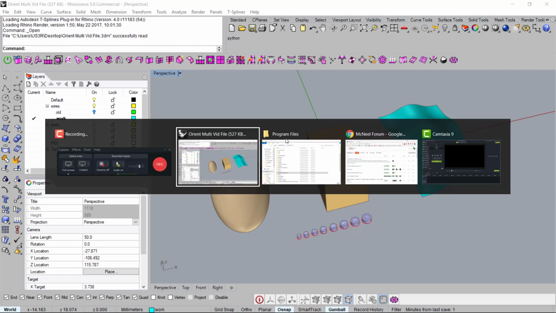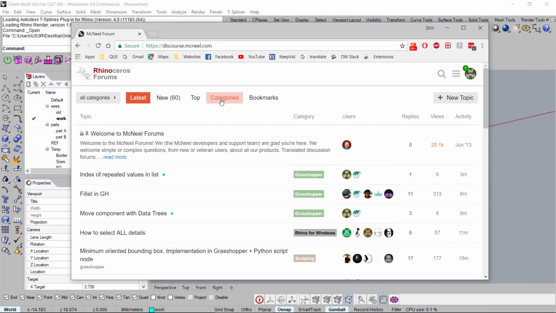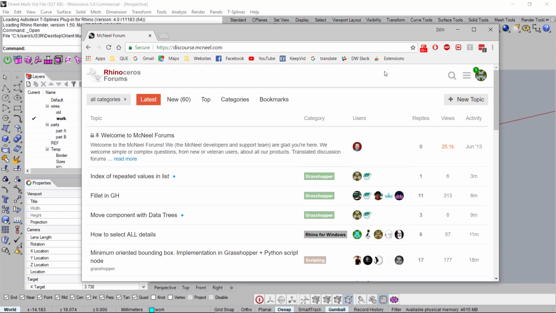I'm going to go over to the McNeel website, discourse.mcneel.com. This is for Rhino. This is a script that I found a long time ago, and I've been using it quite a while at work and in all my projects. The way I found it was I was looking for a script that can orient multiple objects. I've asked several people, but it's good to always come here to find and ask people in your industry if it does exist. So eventually someone wrote it.